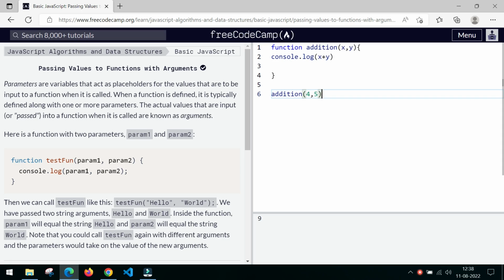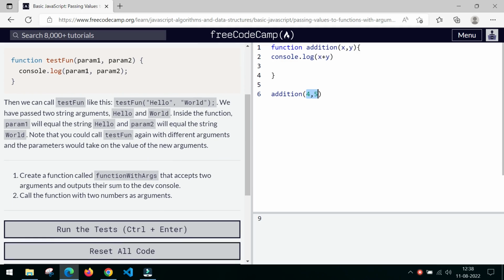So it simply means x and y are parameters. Just remember this name, parameters. And when I am calling the function and give the values, the x and y will be taking the values and it will be performing the operation. That's it.